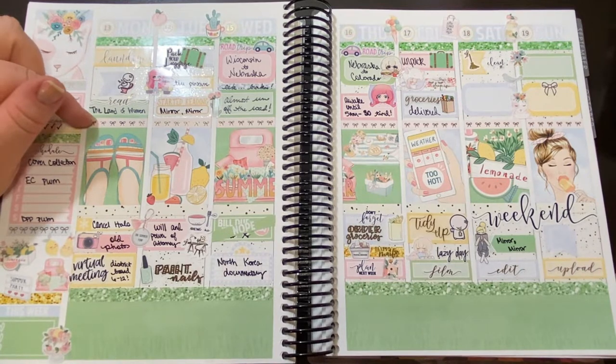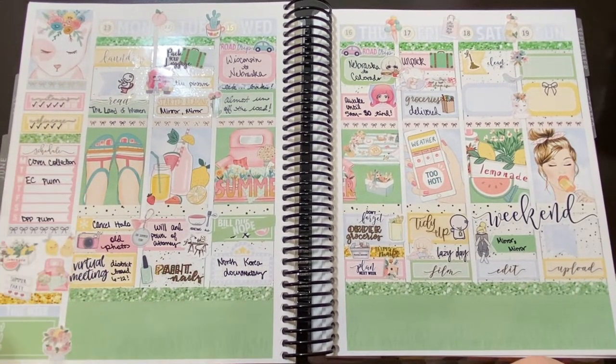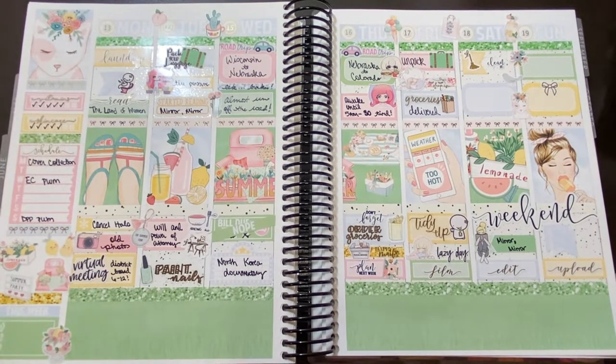And then I read this book called The Land of Women. I do not recommend. It was softcore, naughty stuff. It was no good, you guys. I did not enjoy that book, but I read the whole thing. It wasn't very long. I kept hoping it was going to get better and it just kept getting worse. I liked the beginning of the book and then it just got really weird, so I don't know.